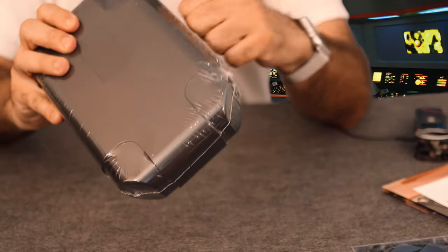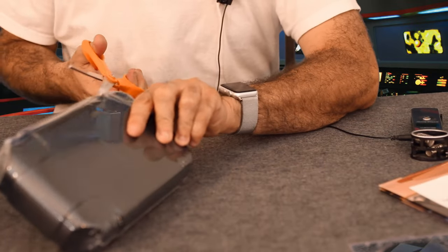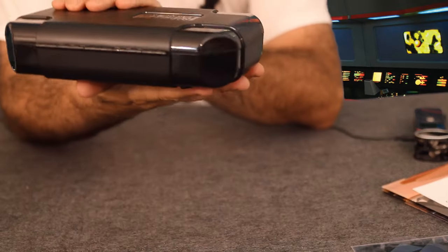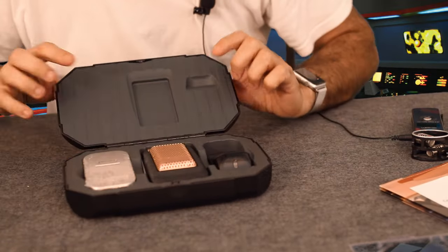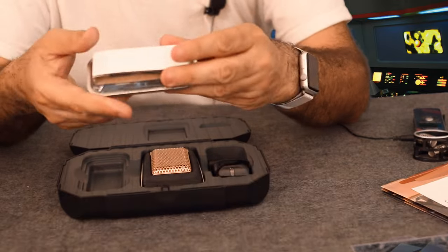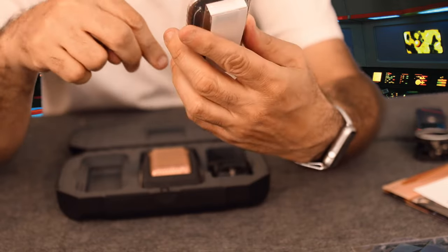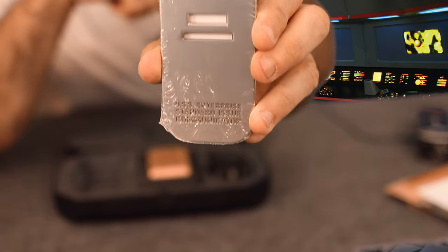So this is what's inside the box — it is a hard box with a plastic seal, so we're going to snip that and get into the plastic shrink wrap inside. We now have our hard box with a hinge on one side. Opening that up, there's a very nicely padded top. This is apparently the charging station. There's a cable of some sort in there, and this is made of metal. It says the USS Enterprise Standard Issue Communicator on it.